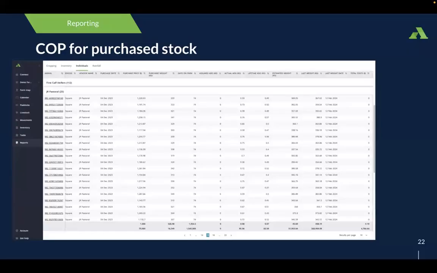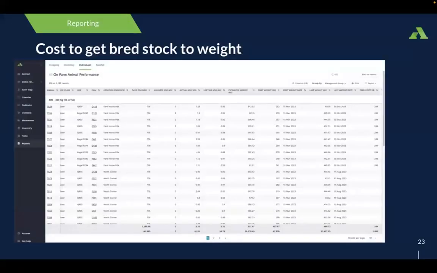I don't have an example here today, but another additional piece you can add here is the carcass performance results. So if you're working with and selling to abattoirs or processors that provide detailed individual carcass information back to you, you can actually import that back into your sale record.